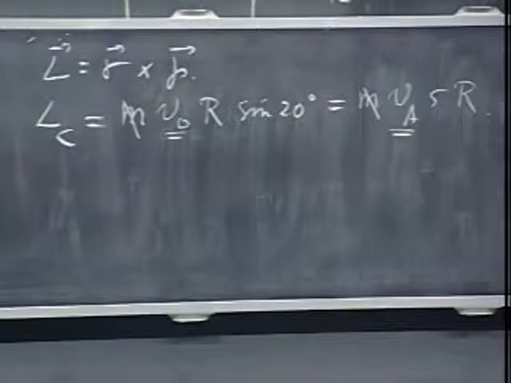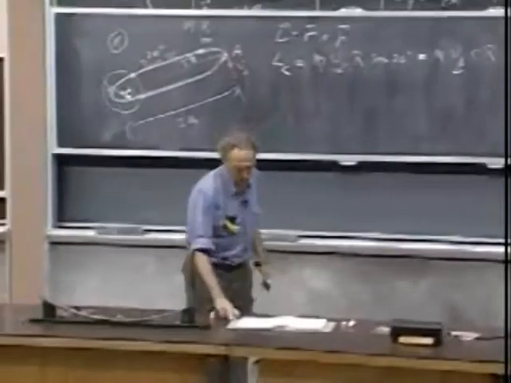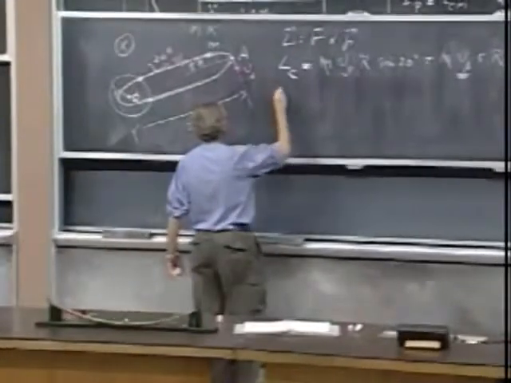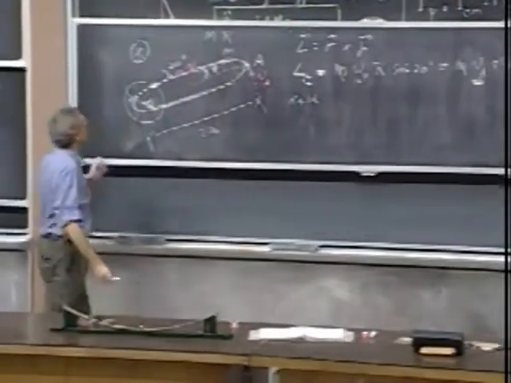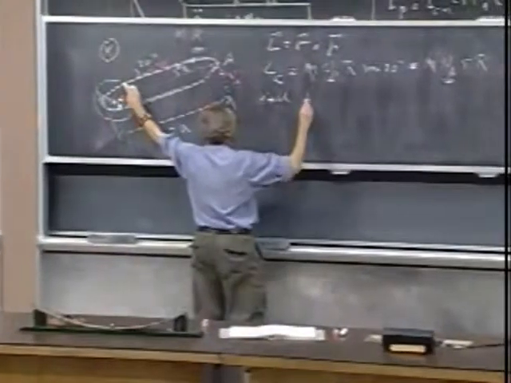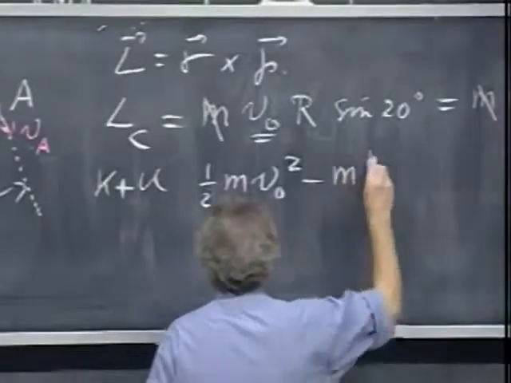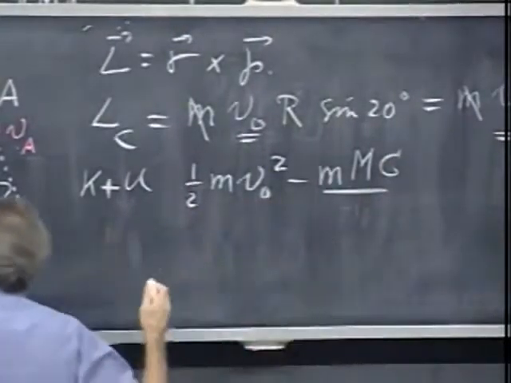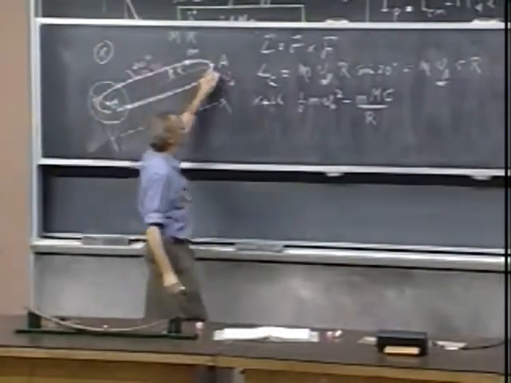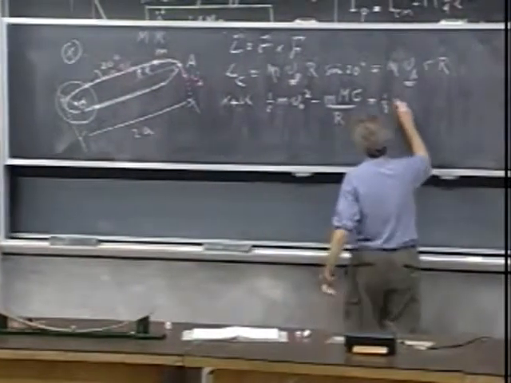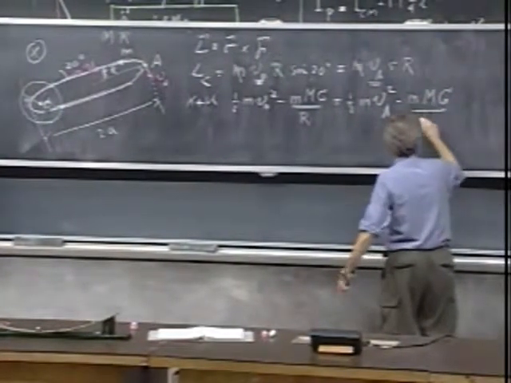I need another equation. Well, these are conservative forces. We're dealing with gravity. So mechanical energy must be conserved, or what we used to say, the total energy of the system is conserved. The total energy of the system is kinetic energy plus potential energy. It must be the same here as it is there. What is the total energy here? The kinetic energy is 1/2 m v0 squared. What is the potential energy here? It is minus m M G divided by its distance to the center, which is capital R. That is the total energy right here. The total energy here could not have changed, so it must be 1/2 m va squared minus m M G, but now the distance equals 5r.